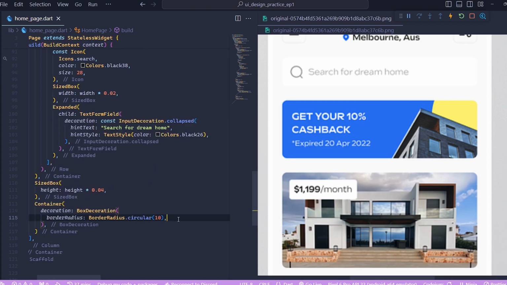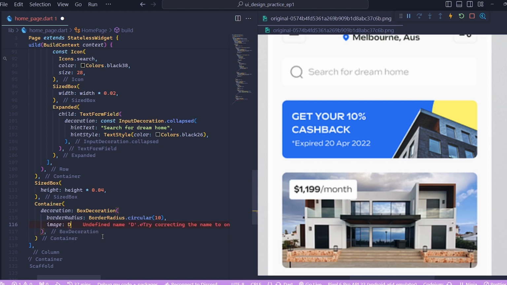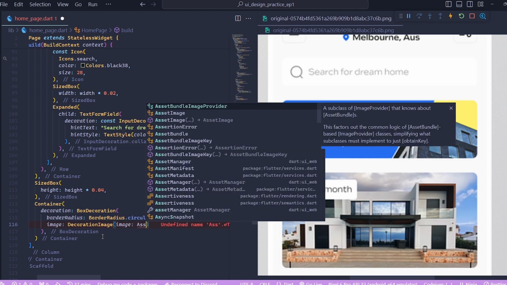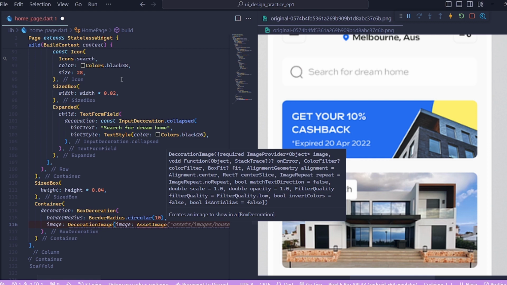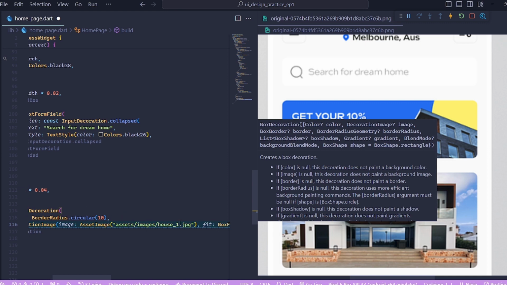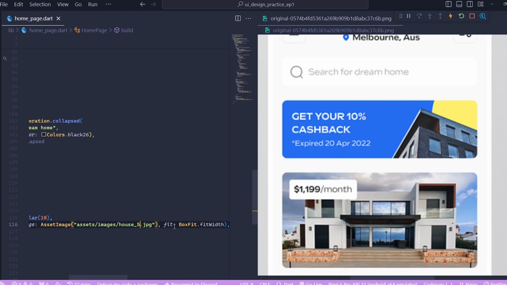All right, so to set an image as background for a container, you can use the image value, and then you can use the decoration image widget. Then inside, again, you need to use the image and then set the asset image because we are going to use our asset as our image source. All right, so let's see, assets image house underline 1, maybe we can use house underline 5, which one you call it.